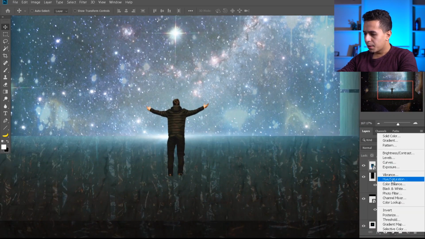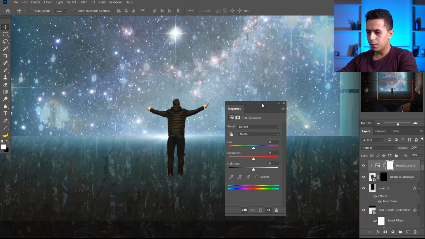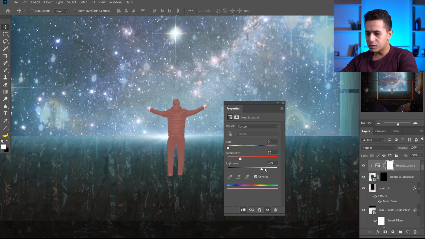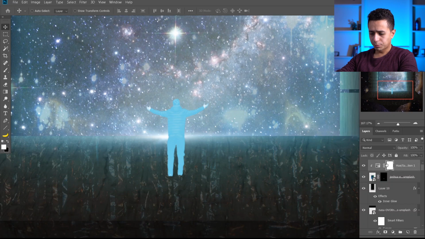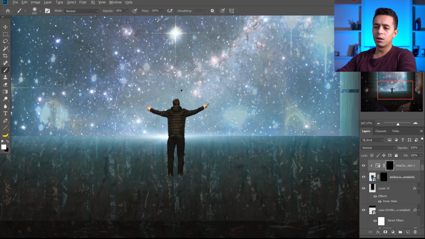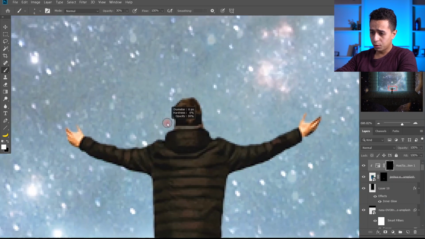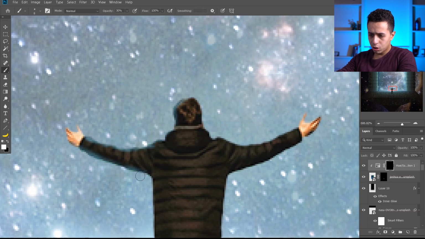Now let's add hue saturation. Let's link it to him. Let's press colorize. Let's make it something very bright, cyan, something like that. We're gonna draw some sort of an edge light around him. So I'm gonna press Ctrl I. Then I'm gonna use a white brush to bring back some of this light I just created on his edges, so that this huge object looks like it's glowing of some sort of very strong light. It doesn't matter if the color is not perfect for now, we can always fix it.